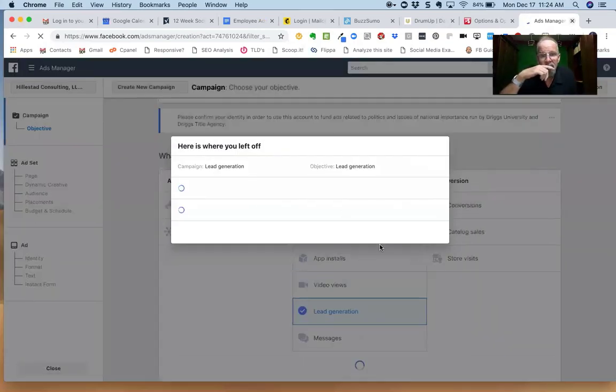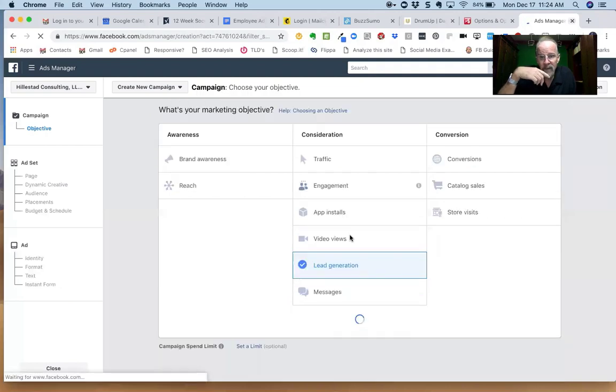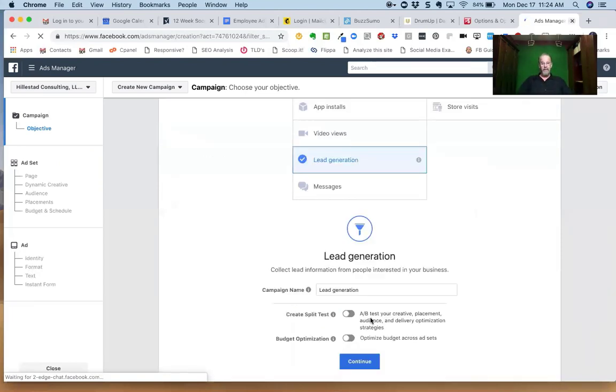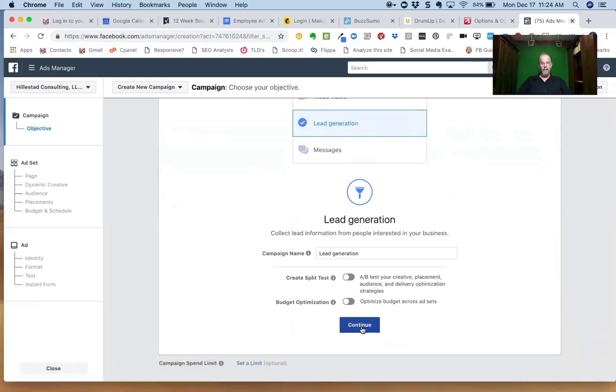This is where you left off. Lead generation. We're going to start over so we can do everything with you. The good news is if you're ever making an ad or a post or whatever and you abandon, it'll always come back to where you were and say, do you want to pick up where you left off or do you want to start over? So you can always just pick up where you left off. Lead generation. Now we're going to skip those last two and say continue. And it's going to jump up and let us move ahead. It's not going to say what page or you need to set up a payment because we're on the right page.